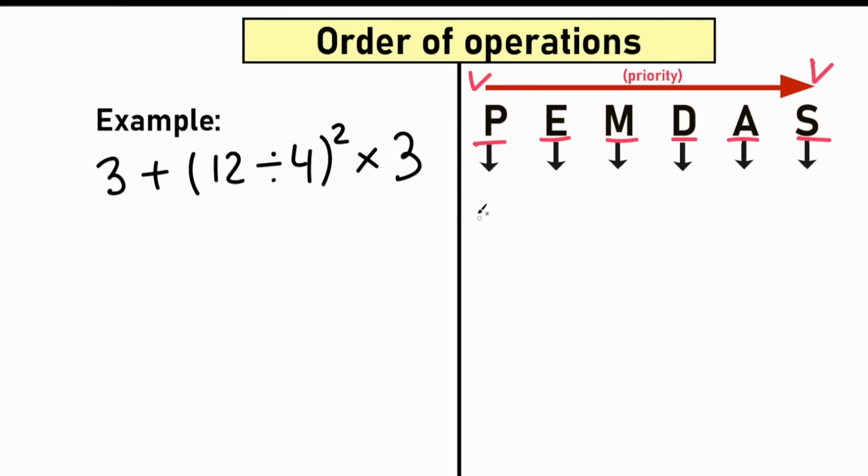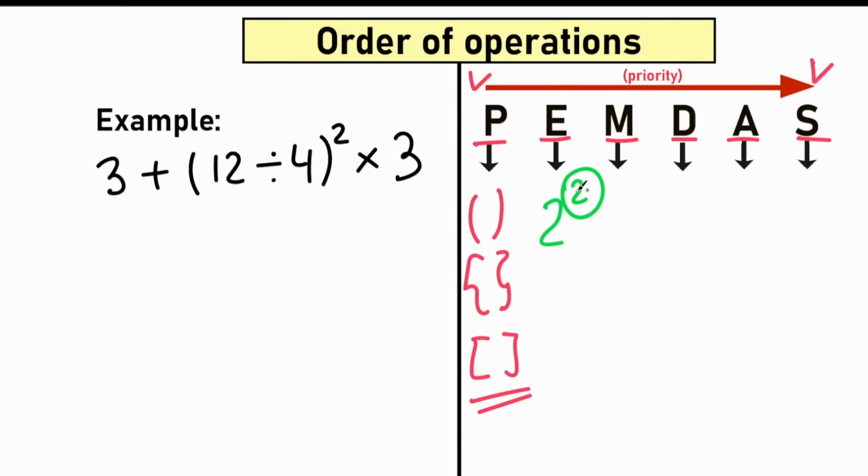Okay, so letter P stands for parentheses, and we are talking about these squiggly brackets too. Mostly in PEMDAS people use this type of bracket, but mainly we are talking about grouping symbols, and parentheses are our grouping symbol. And right now I hope you understand this first step. When we have an expression with parentheses, we should evaluate the expression inside parentheses first. The next step in terms of PEMDAS is the exponent, which is basically the same thing as power. So for example, if we have 2 squared, it means that we should evaluate the expression which includes powers.